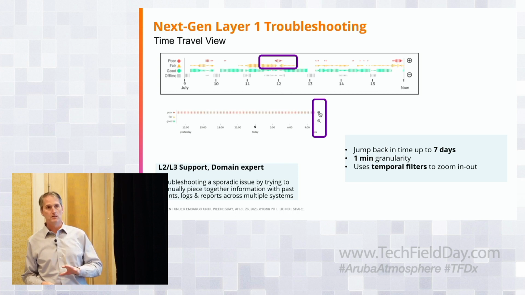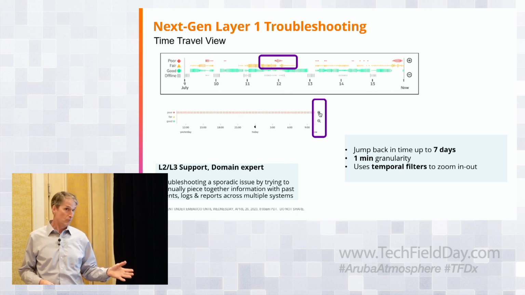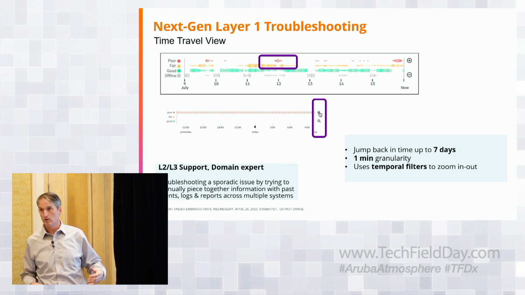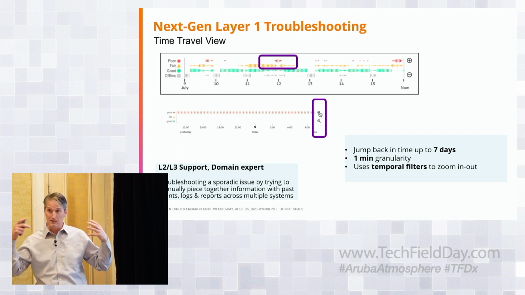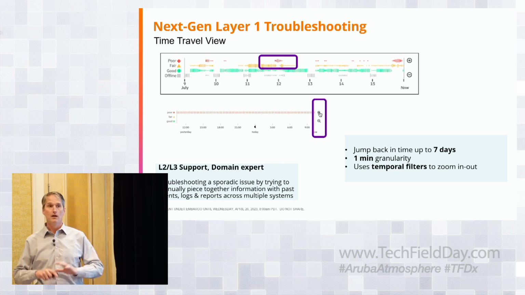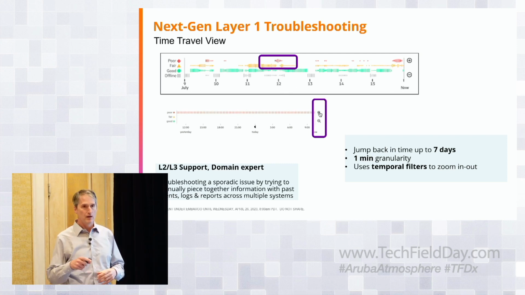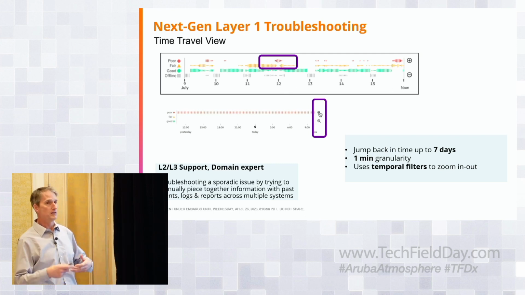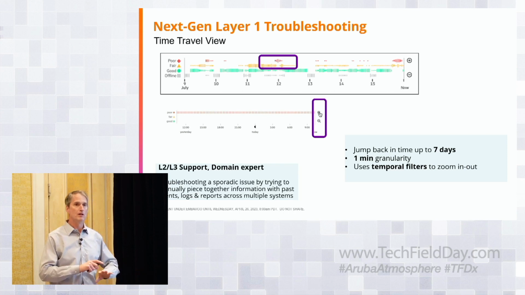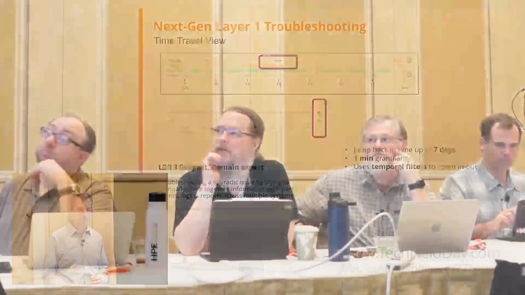And it makes it a lot simpler than what typically happens currently, where network operators have to know where to hunt through logs, look at the historical information, and then manually piece together and cross-correlate these particular issues. Everything that we can do in the GUI will reset, so every workflow that lets someone examine and investigate an issue is fully supported back in time, going back 7 days by default. So you say jump back up to 7 days in time.